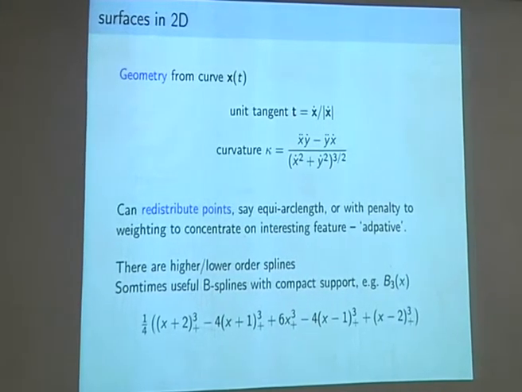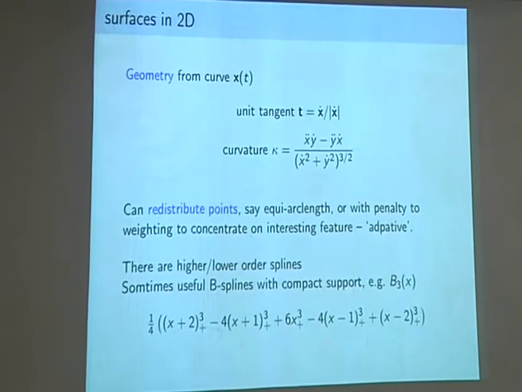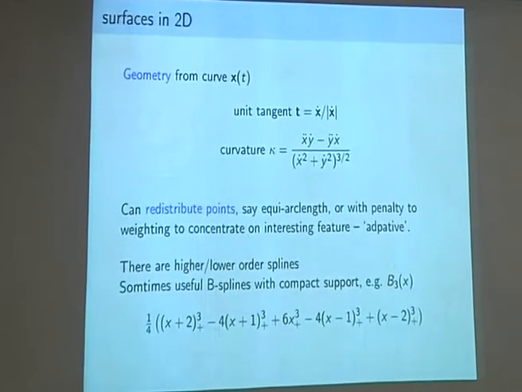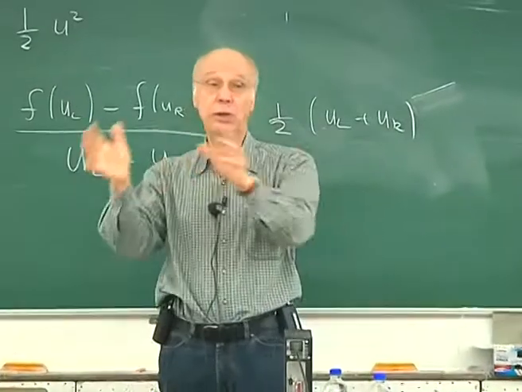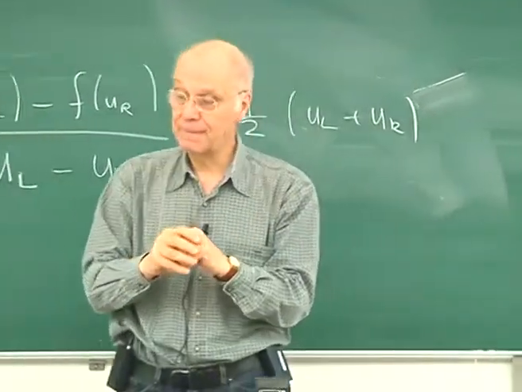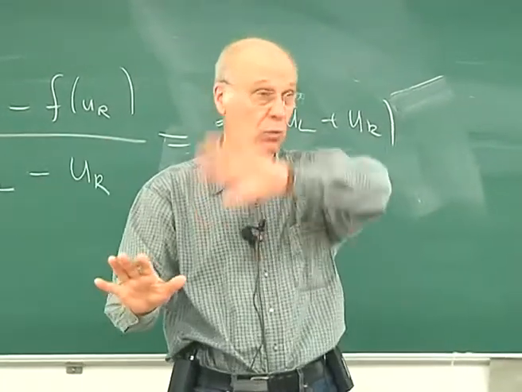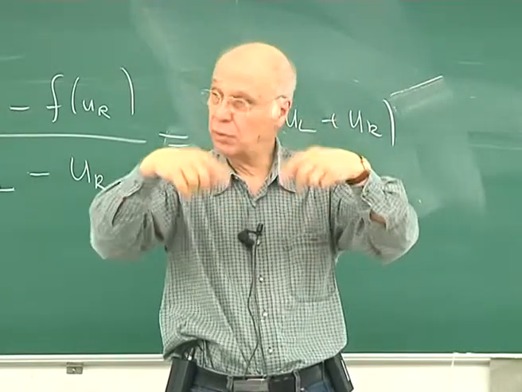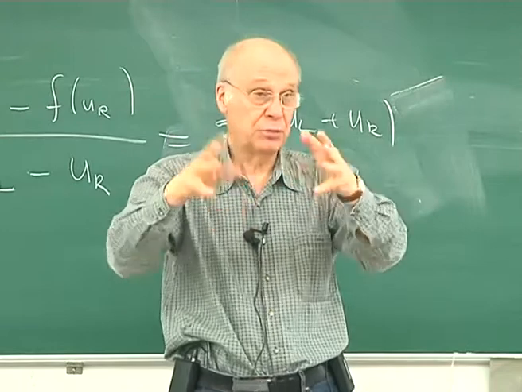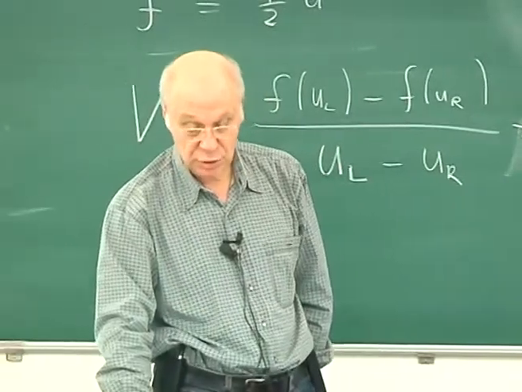I can do other things. As I have got a complete description of the curve, I can work out the arc length along the curve, and then I can choose to move the points, so as to distribute them in such a way that they're equally spaced in arc length along the curve. So I can regrid quite easily in one dimension. And in fact, I don't always make them equally spaced. If I happen to have one drop here and one drop here coming close together, I might say, please put extra concentration of points where they're close, and I have a penalty function that weights the redistribution of points. Very easy in a two-dimensional world.